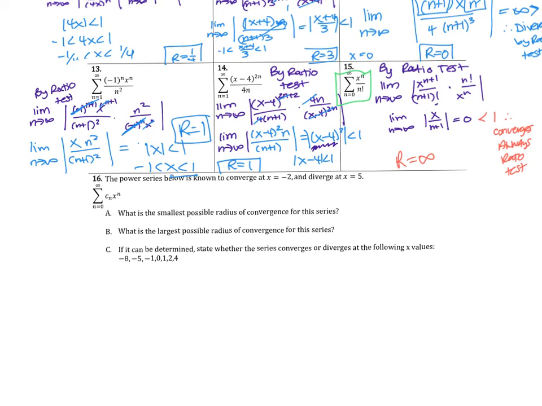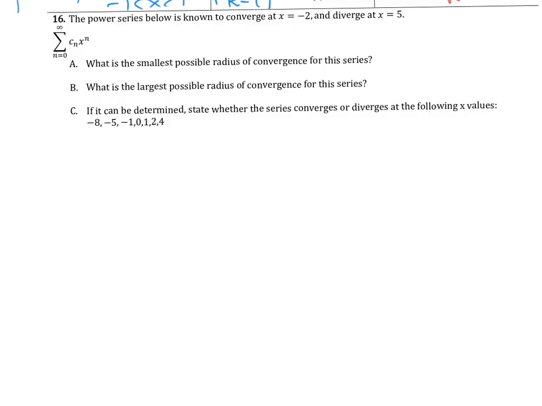Okay, let's look at this last question together. We have an abstract power series, c sub n of x to the power of n, and we are given that this power series is known to converge at x equals -2 and diverge at x equals 5. So a couple of other things to notice about this series is that we can tell immediately that our c is equal to 0 based on this. There's no x minus anything. It's just x to the power of n. So our center is 0.